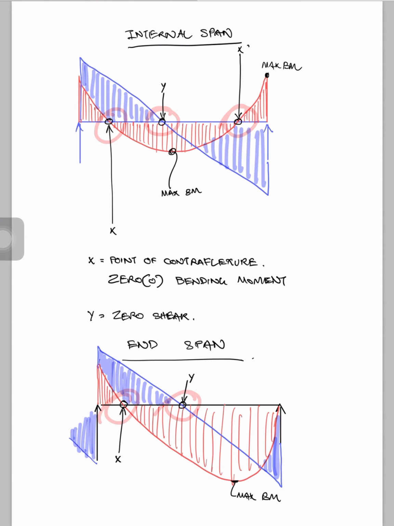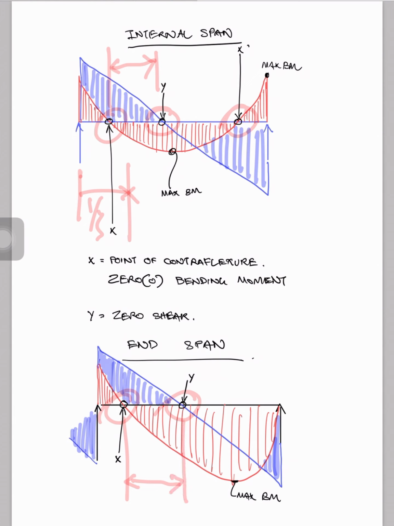Now going to the end span, you will see that the bending moment intersects here and shear force intersects here. What many would do is they would literally go and assume that the construction joint is at 1/3, which is here. It's not a bad thumb rule, but it should be applied very carefully. So you can't just assume. Looking at this, the best place to actually apply a CJ or a construction joint would be in between here and here. Similarly, for the end span, it would be from here to here.